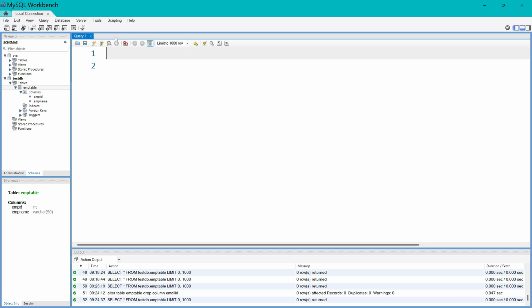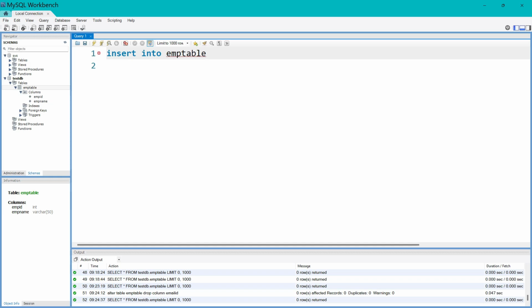Let's close this. How do you insert data? Do you remember? INSERT, right? INSERT INTO, and the table name, the employee table.